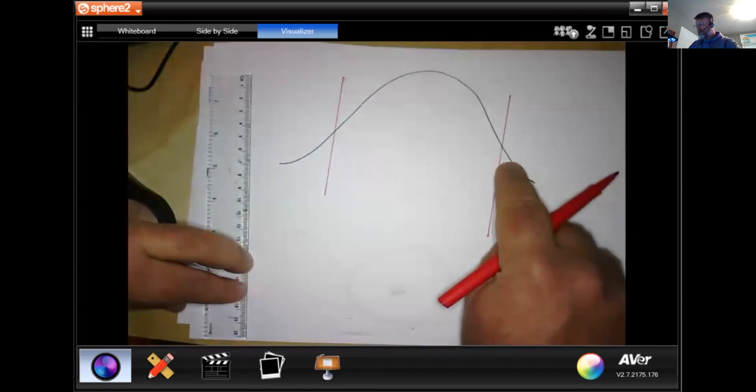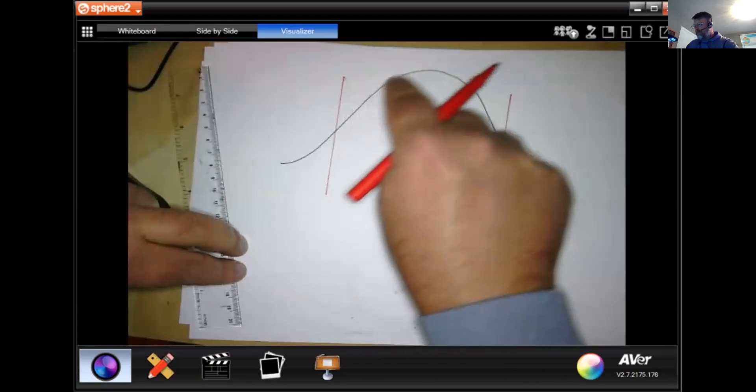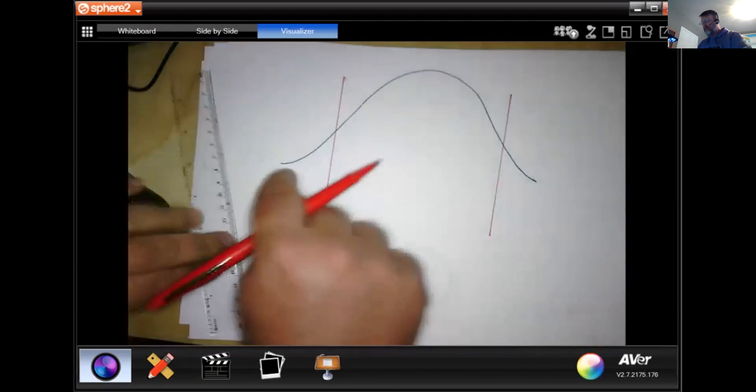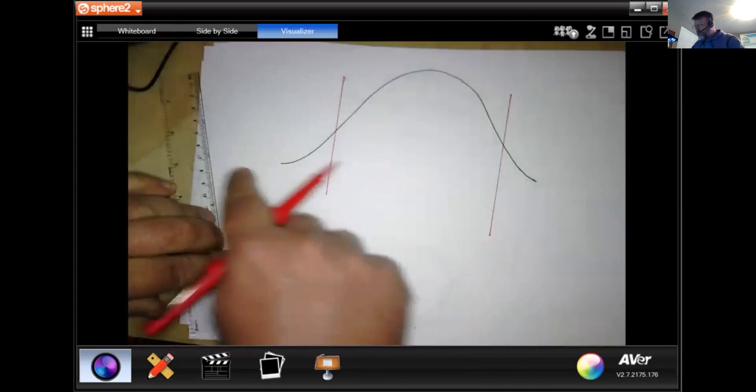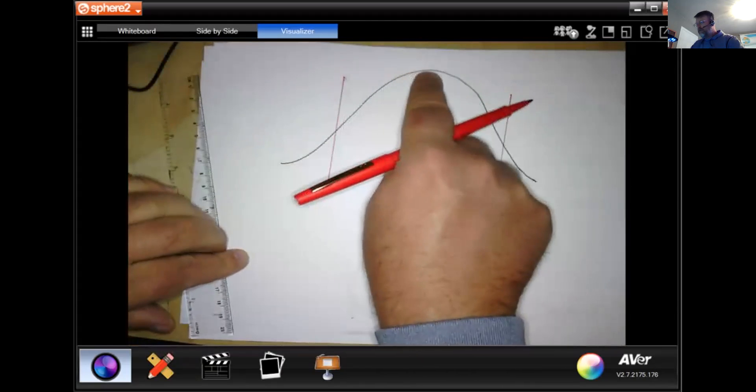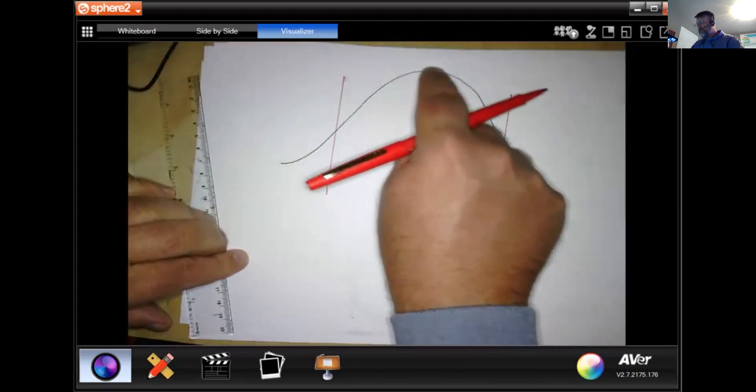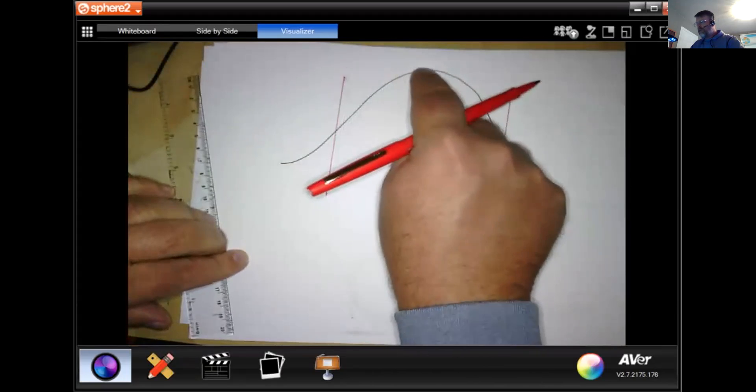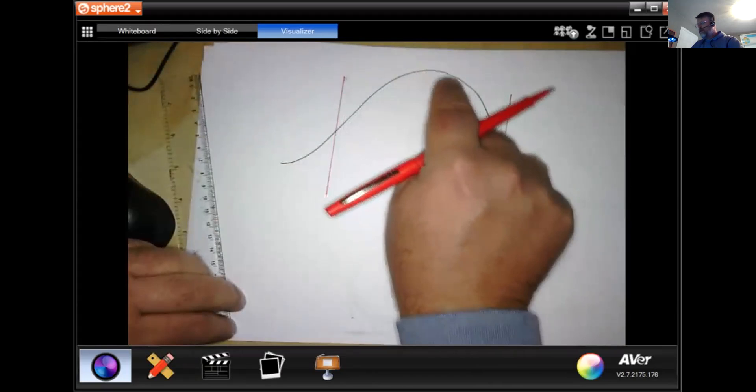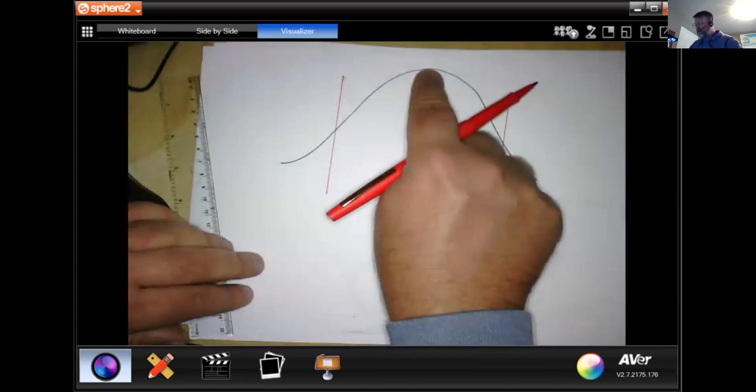This could also be done in an airplane where the airplane goes up and then it comes back down, or if you're on a roller coaster. Okay, I've not been on an airplane like this, but I have been on a roller coaster. The roller coaster goes super fast and it goes up and your stomach goes up because your stomach is falling at the same rate that your body is falling at the same rate the roller coaster is falling, and you feel your stomach is up higher than it normally is. It doesn't have any of that pressure from the lower part of your body pushing your stomach back up, okay, so everything is falling at the same rate for this entire time.